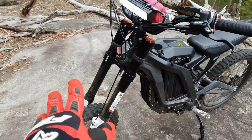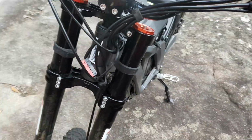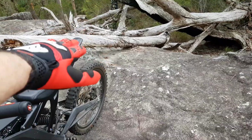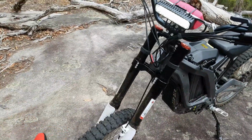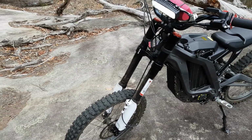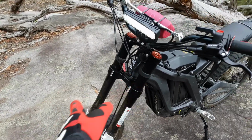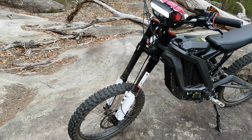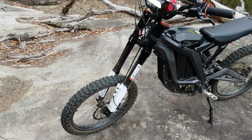I'll be putting a mudguard on the front, a front sort of fender. You've got a little tail at the back, but nothing at the front, so it does flick up a bit of dirt and rocks and whatnot. So I think that's the only thing really that's missing from the bike. So I'll be fitting a 19-inch motocross front mudguard or fender on there. I've already got it, just haven't put it on yet.